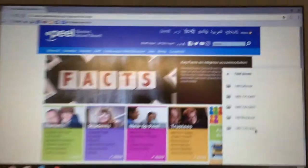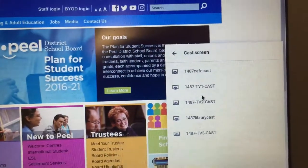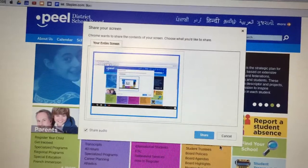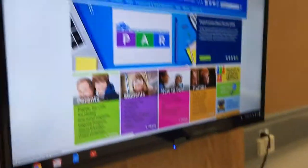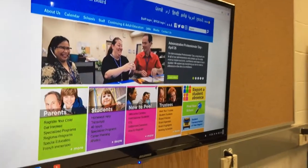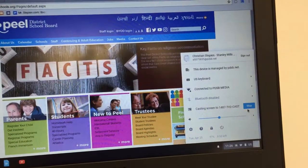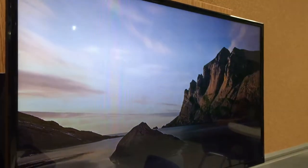It takes a few seconds for it to pop up. I'm sitting at the middle D-table so I'm gonna go to TV2, click that, and say share. Now anything I do on the screen is up on the TV — it's a better solution because there's no wires involved. When the kids are done, all they have to do is press here and say stop, and the TV is back to normal.